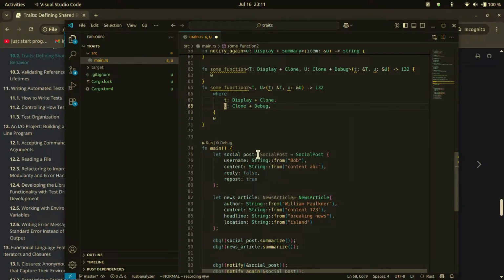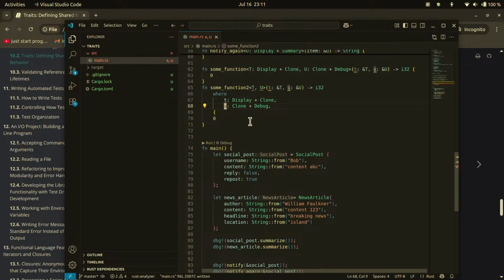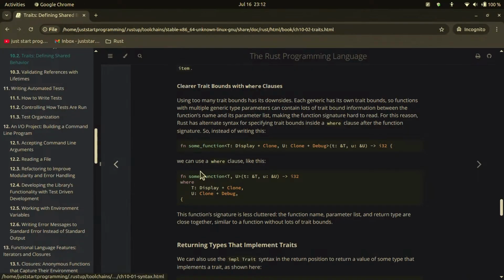T, U. Yeah, it will complain. So we'll change this to capital T, where we are referring to the type, and this one capital U, type. Okay, so that is clear.